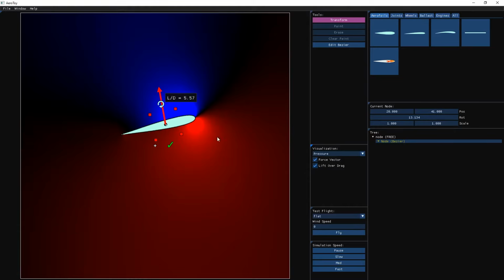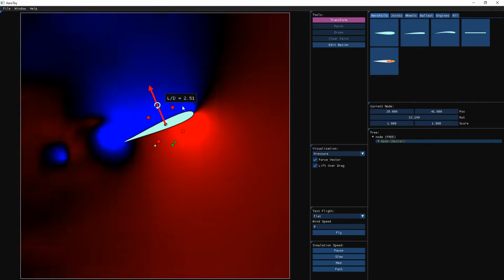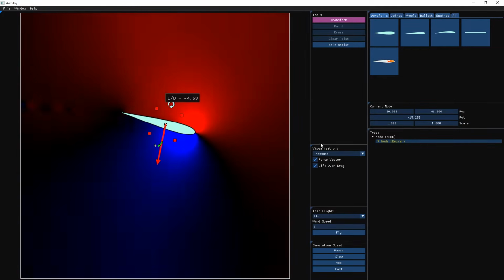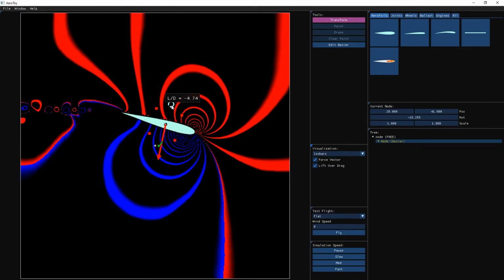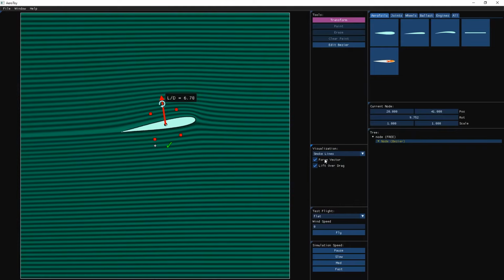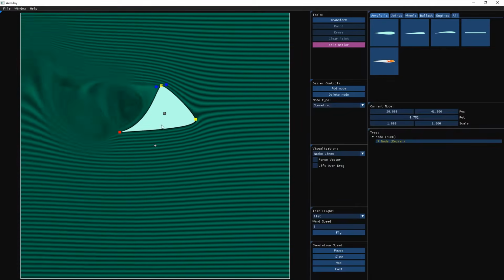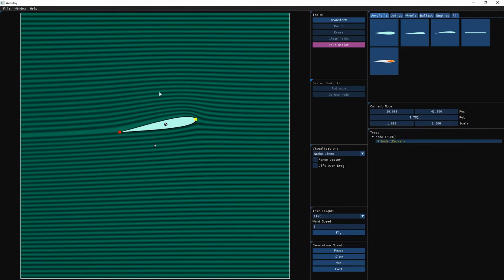There is also a pressure view, where red represents high pressure and blue represents low pressure. And there's an isobars view as well, showing the same information in a slightly different way. But let's stick to the smoke lines for now. I'll turn the annotations off as well, just to keep things simple. This is a Bezier-defined shape, so we could use the Bezier editor to change the shape of the wing if we wanted to. I can just move a node around, maybe add a node, but we won't do that for this tutorial. Let's just keep the standard wing shape.